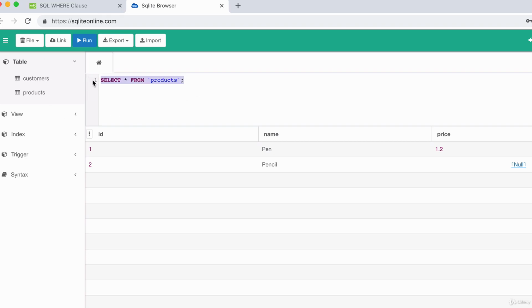If we try it out in the browser, we can write SELECT everything, which is asterisk, FROM the products table WHERE id = 1. So now if I hit run, it isolates that single record where the ID is equal to 1 and we select a single row.